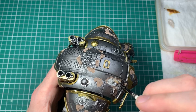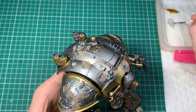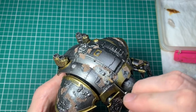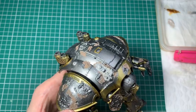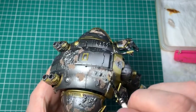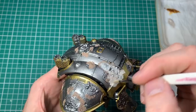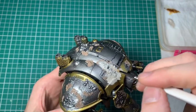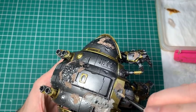A thought on where you put the flesh colour — whether you drift onto the Agrellan Earth or not. The Agrellan Earth has thoroughly dried so I'm drifting onto it, but then we'll go back over it again with the later colours anyway. I've even drifted this flesh colour out onto what you'd class as the metal brass areas — so the mutation is covering over and starting to eat away at the actual brass parts as well as the basic armour metal.